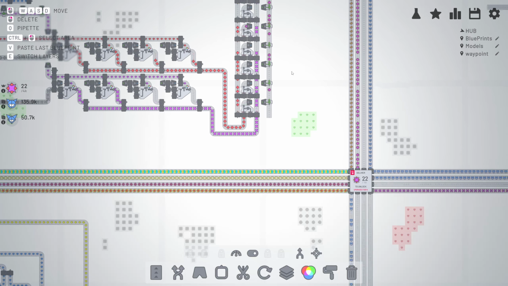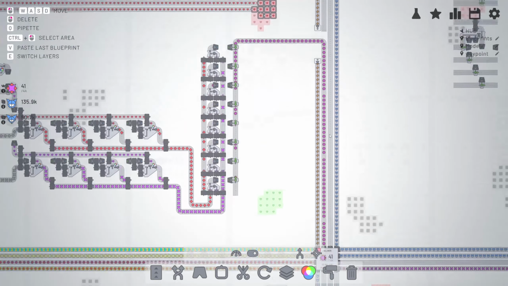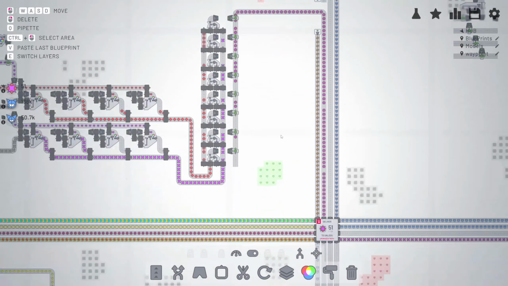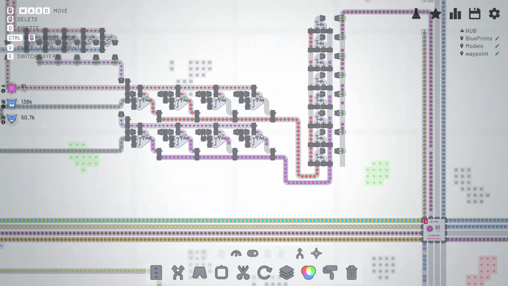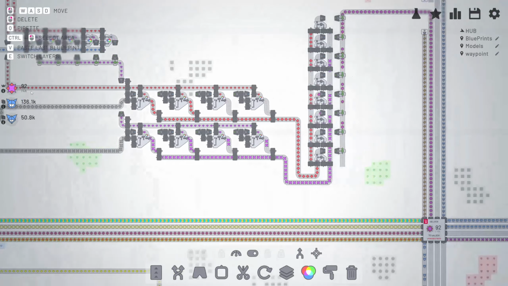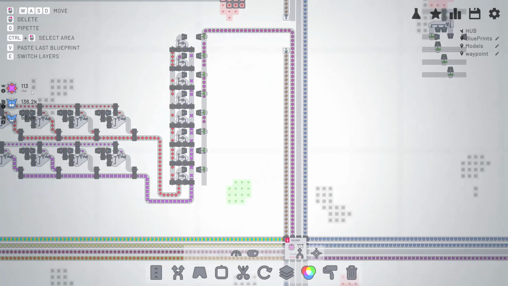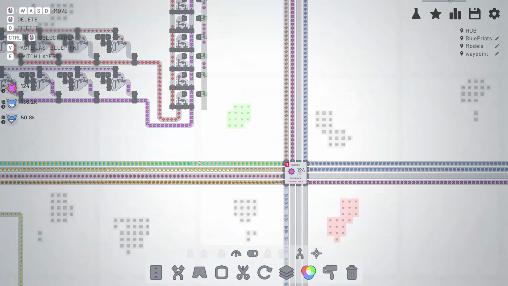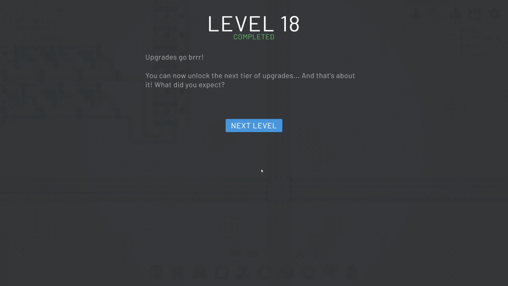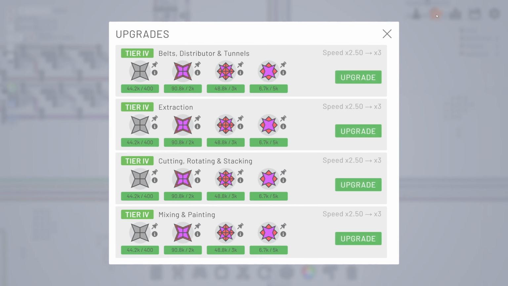Man. That is so weird. That is just wacky. Anyway, we're gonna have to just wait until... I mean... Yeah, we need 4,000 of those things, so we're just gonna hang out for a little bit. Well, we did it. You can now unlock the next tier of upgrades, and that's about it. What did you expect? Let's take a look, shall we?